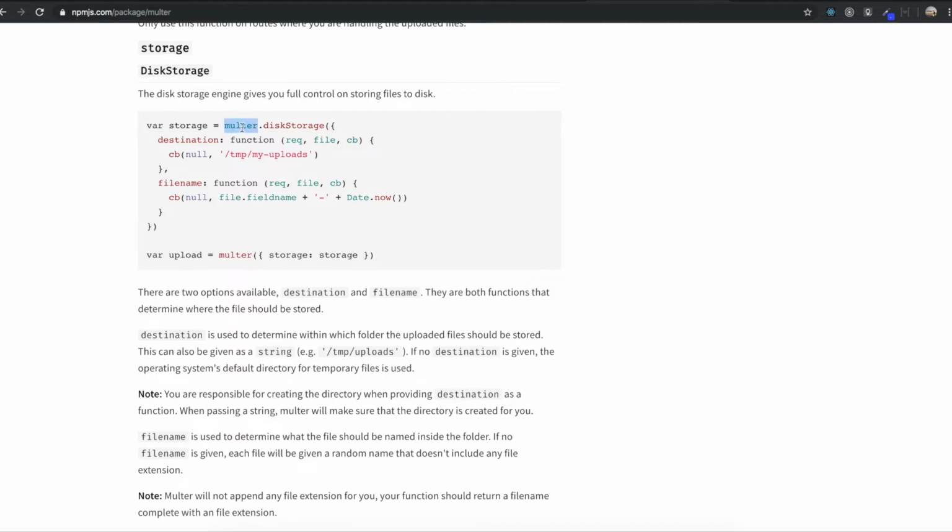If you see here, there is a destination. This will be the destination where we will save the file we upload. We want to save it temporarily in my upload folder, and then the file name will be this file name when we save the file, which is how we make the file's name. This file name, dash, and Date.now. So we are going to use this one.